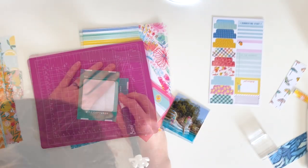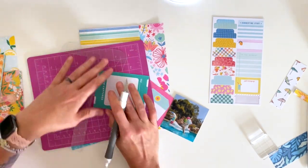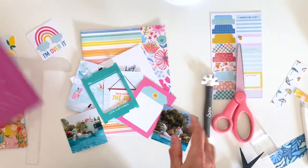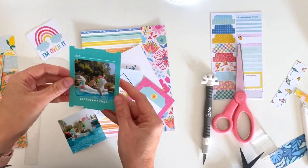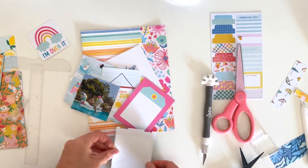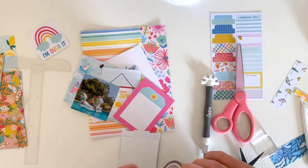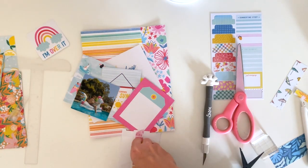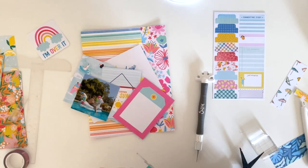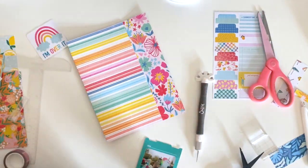This is going to be a single page layout in which I include three different journaling cards on one 6x8, plus the front and back of this specific journaling card. So I went ahead and cut out the center of this frame so that I could use it as a frame rather than like a journaling block. And then I made sure to cut it out very carefully so that I could also use that rainbow on the other side of the journaling card.